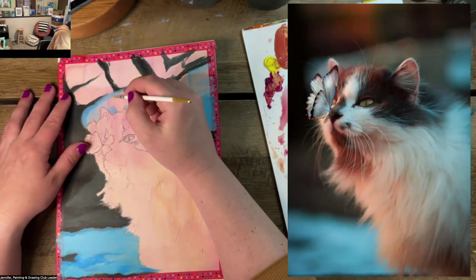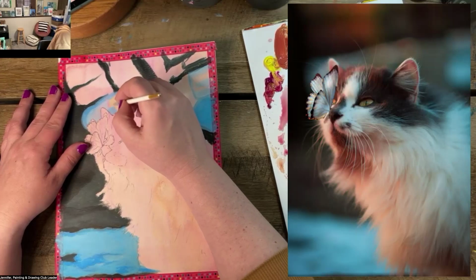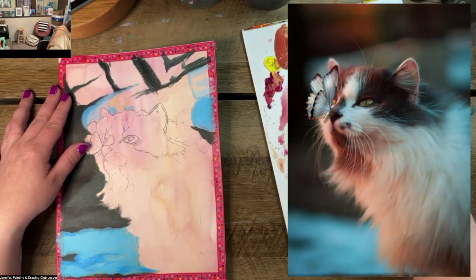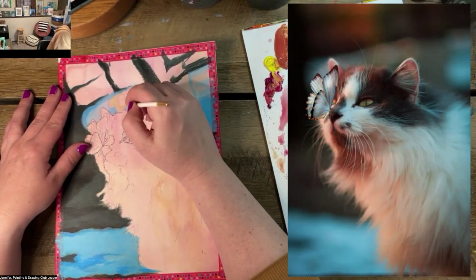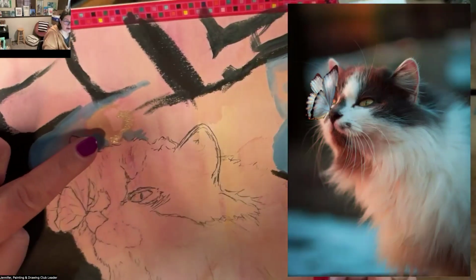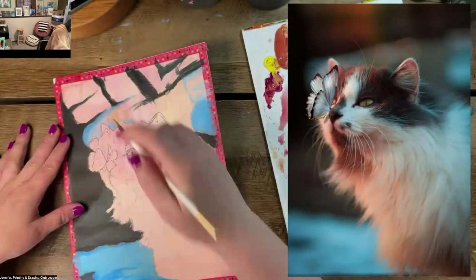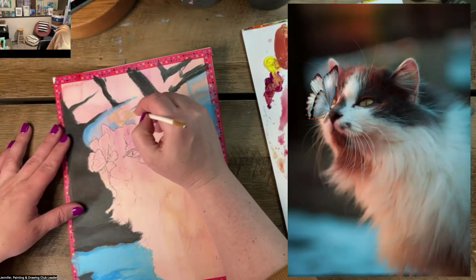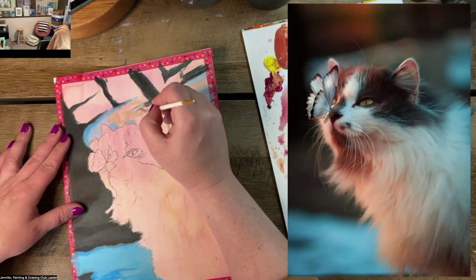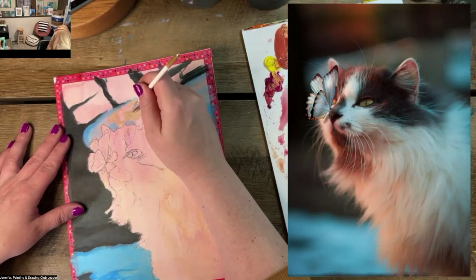I'm gonna use a bit of this mixture that I made for this spot, and then I might bring some of my gray into it. So again, what I did is orange plus my light blue plus white. I got this light color that I'm using for those little bokeh circle bits that we see there. And I did paint some of my dark area in the wrong spot, but that's fine. I'm just gonna let it be part of it, and I'm just gonna paint around it anyway.